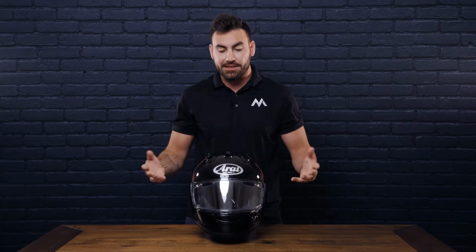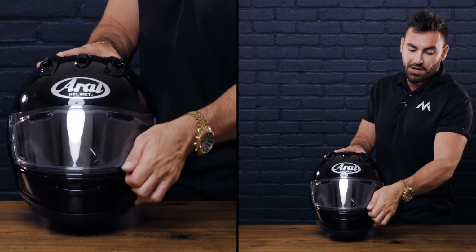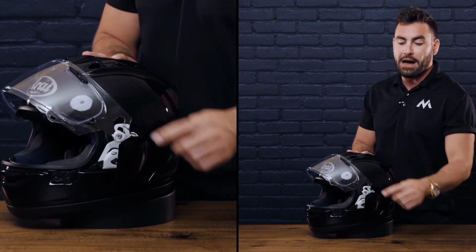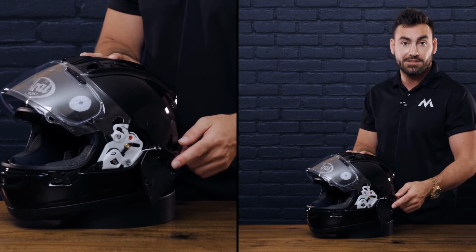Now folks, rotating the helmet back to the front, I want to talk about the face shield. This is Arai's VAS system face shield. That is a variable axis pivot system mechanic. And that mechanism is actually right behind this pod here. If I go ahead, flip this shield on up real quick, press this quick little switch, that pod's gonna pop right on off, and there is your dual pivot axis system right there.